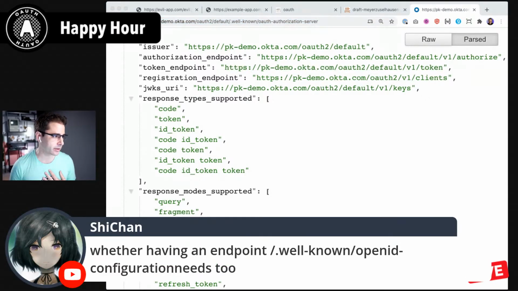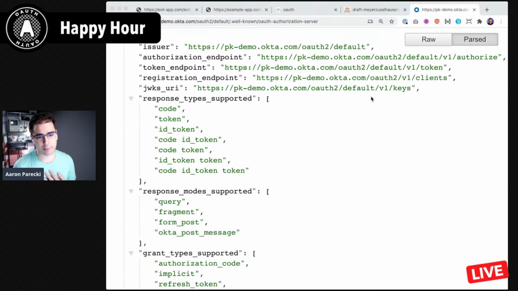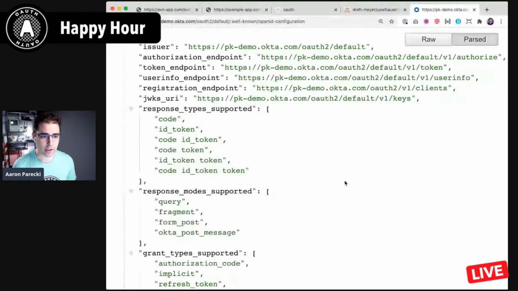So there's a question here about whether this is OpenID Connect or OAuth. But yeah, this is the OAuth server metadata. There's a similar metadata document for OpenID Connect, and it's the same idea. But if you're only doing OAuth, then there's no OpenID information in this document because this is the OAuth server's document. I forget the URL for the OpenID Connect one. There it is. So here's the user info endpoint because this is the OpenID one. But same idea, same problem, right? This document says send users here to authorize, send the authorization code here to get the token.